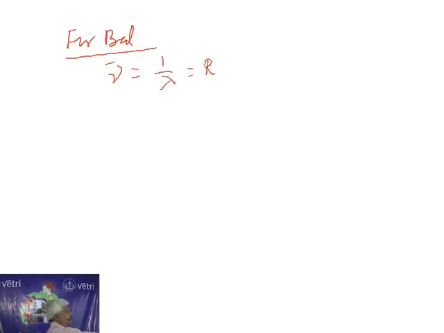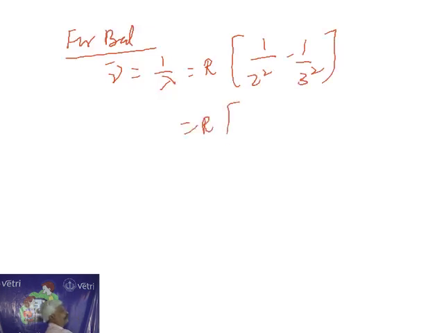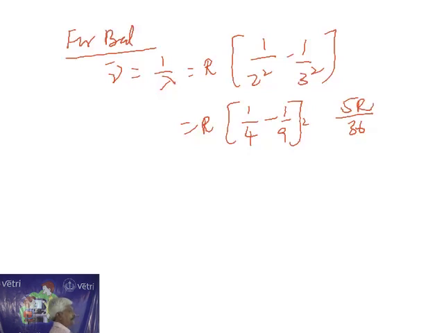So here for Balmer series, the value is nu bar. Nu bar is nothing but 1 by lambda, the Rydberg constant R into 1 by 2 square minus 1 by 3 square. Don't forget. So that is equal to R into 1 by 4 minus 1 by 9. That is equal to, with LCM 36, in the numerator 5 by 36. Therefore, 5R by 36. 1 by lambda value is 5R by 36.